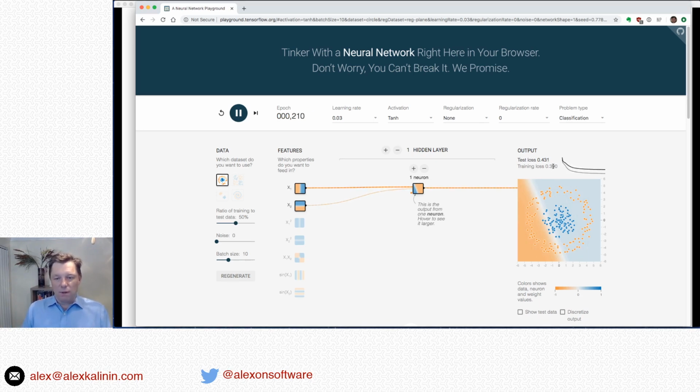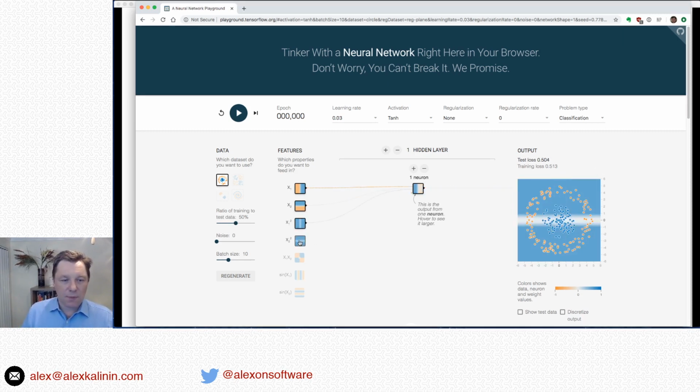And this could be it. We could be done. But actually, there's a solution to this problem that has been used for quite a few years. We use raw inputs, x1 and x2, in this particular model. But we can actually transform our inputs and pre-process them before we feed them into the model. Specifically, TensorFlow Playground allows us to pass in squares of the inputs, right?